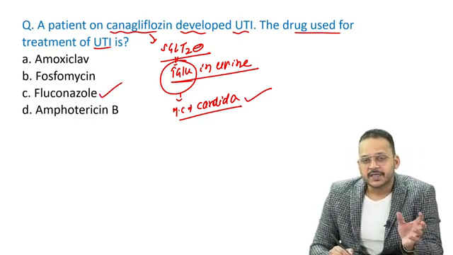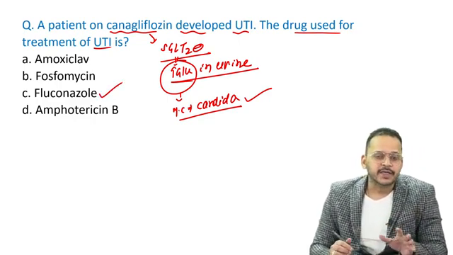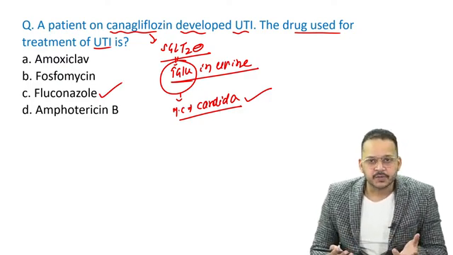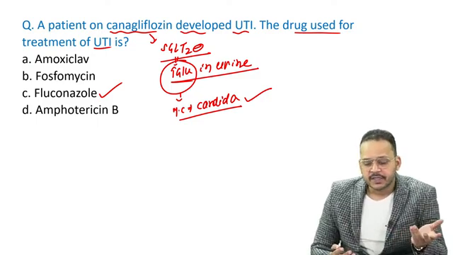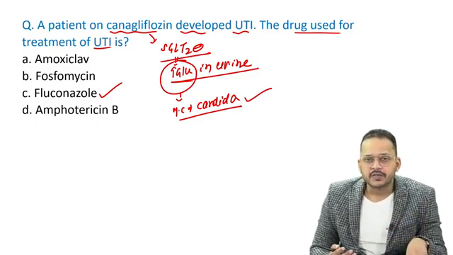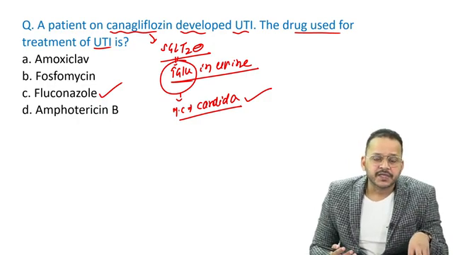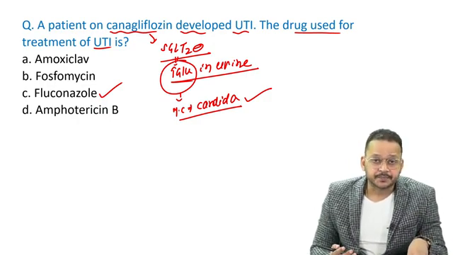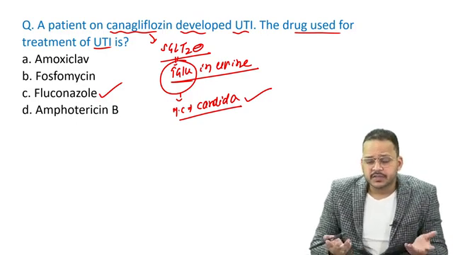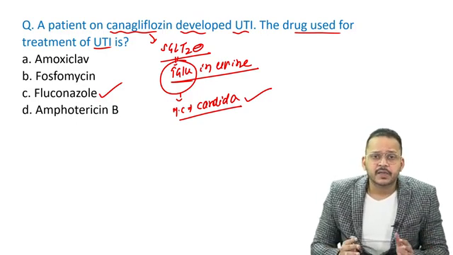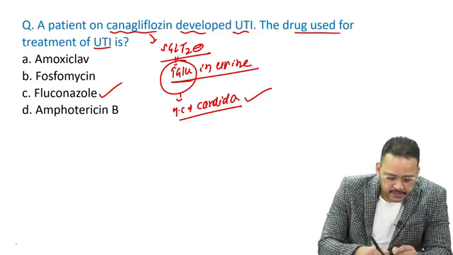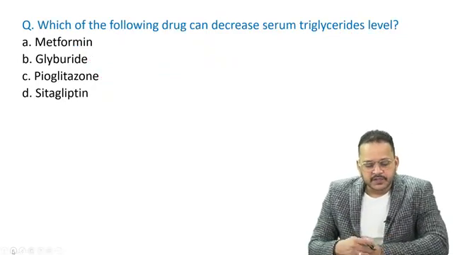So see this, I've told you, right? The MCQs are not repeated nowadays, topics are repeated. So they'll twist the MCQs. The same thing can be asked. They had asked you this MCQ earlier in a different way. A female was started on an anti-diabetic drug. She developed vaginal pruritus. Which drug was she started on? What is the most common presentation of Candida UTI in females? Vaginal pruritus. So as I said, the way of asking might change.